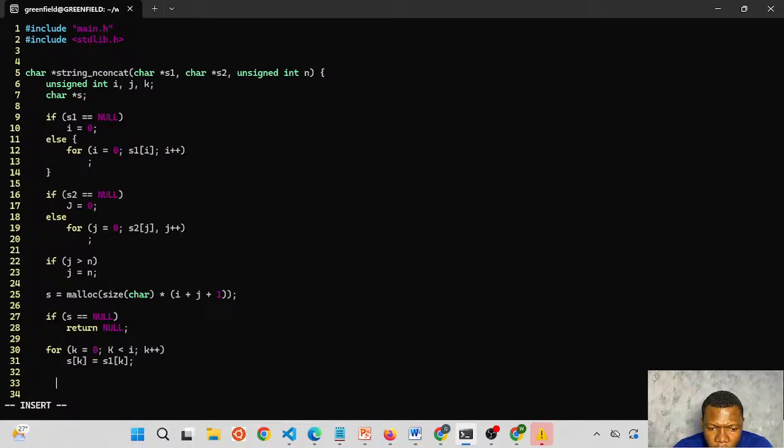And then we'll do the same thing for S2. If K is equal to 0 and K is less than J, remember J is the total number of values in S2, we want to say K plus plus. So this time around we are using S2, not S1, right?